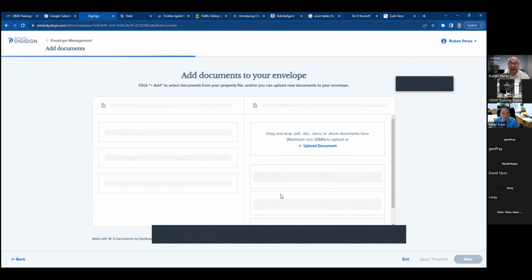Also, give it some time because Skyslope does tend to take a little bit of time for certain tasks. So it's not your computer. Just be a little patient.